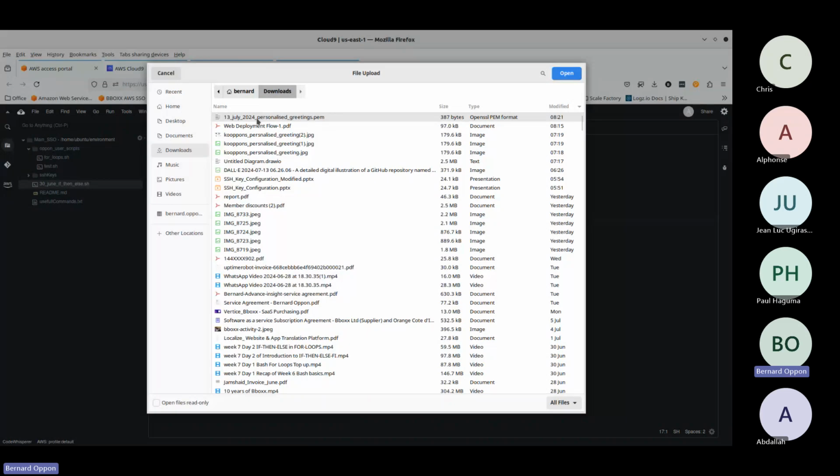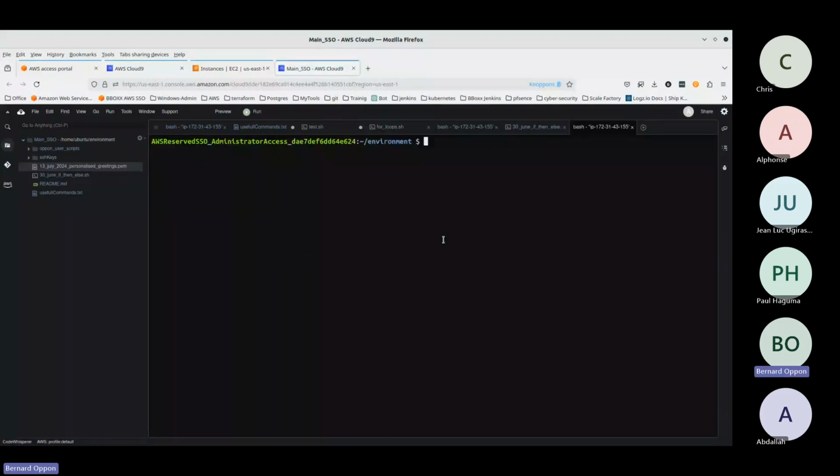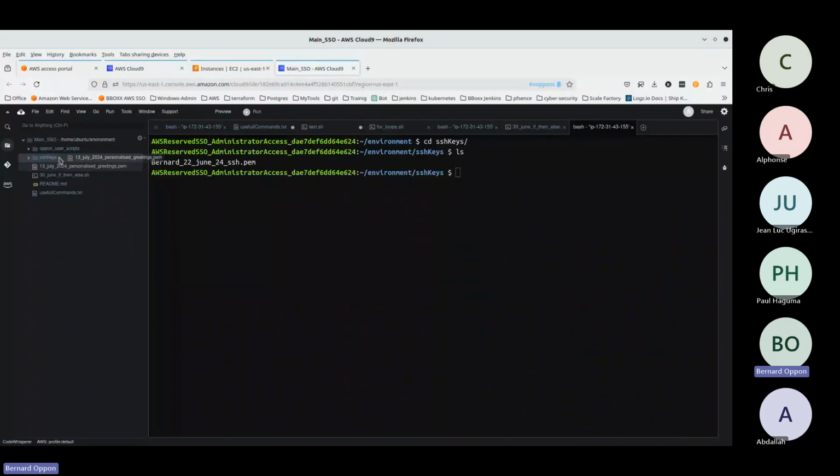Okay. So AWS downloaded it. When you create a key pair in AWS, it downloads the key and puts it on your local machine for you so that you don't lose it. Because without this key, you can't connect to the machine that you've just created. Okay. So now I've got it. It's here now. I have created a folder called SSH keys, and that's where I'm putting all my keys. So if I go to my terminal, I can cd into SSH keys. And if I list, it's there. Okay. Is it really? Oh, no, it's not in there. I'll move it there. Actually, now it's there.